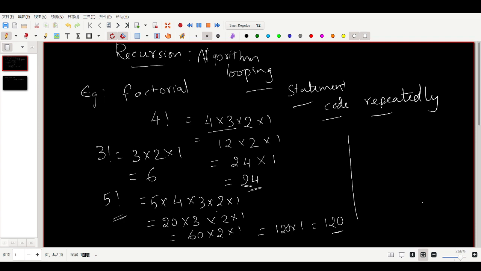For 3 factorial, 3 into 2, 6, 6 into 1 equal to 6. For 5 factorial, 5 into 4, 20, 20 into 3, 60, 60 into 2, 120, 120 into 1 is 120, right? So what is the exit condition? Whenever it reaches 1, the function should exit.